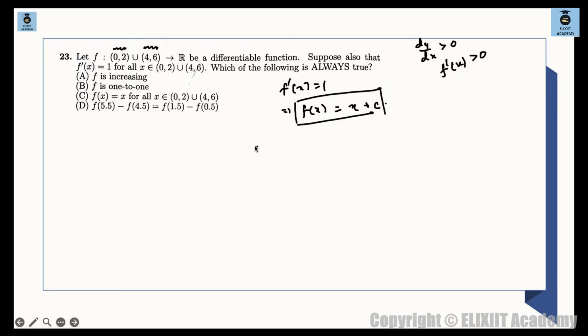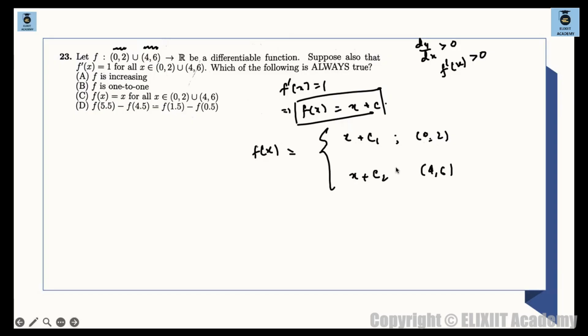So what we can say is कि f of x तो linear function ही होगा. उसमें कुछ difficulty है नहीं. ठीक है, there is no question. तो it may be, f of x is differently defined, x plus c1 मान लो. f of x may be differently defined for the first domain, माने 0 to 2, and it might be differently defined for 4 to 6. मतलब x plus c नहीं, this will be a different linear function from 0 to 2 and a different linear function from 4 to 6. मान लो x plus c2 मान लो. This might be the case.